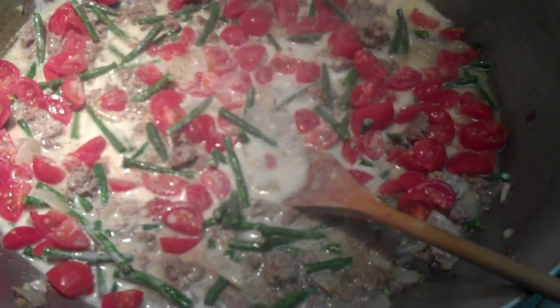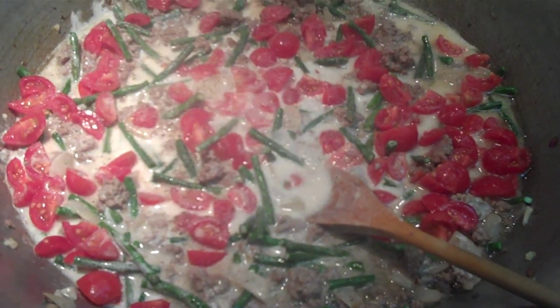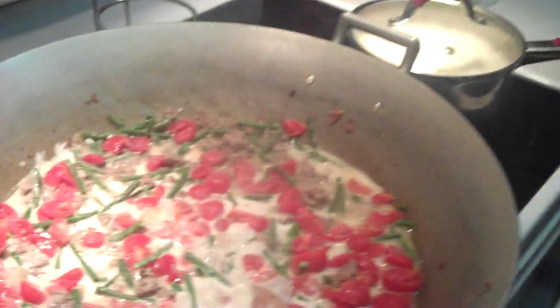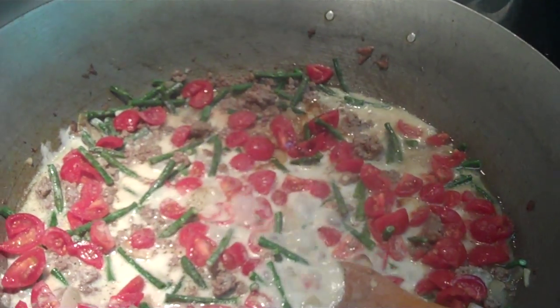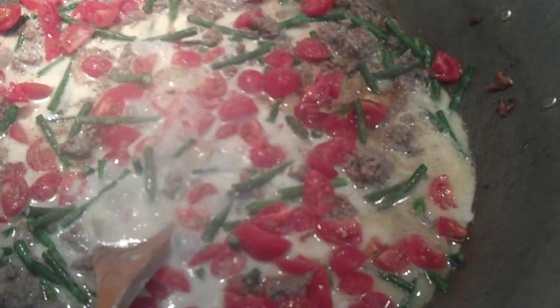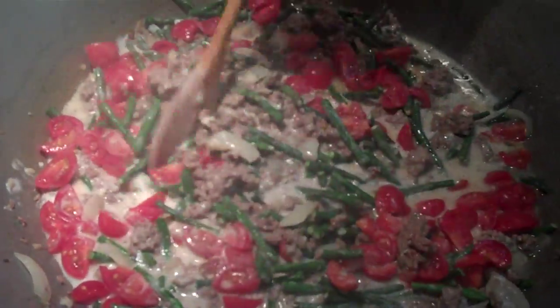I'm going to add 1 tablespoon. And I know by the... I just know. Okay. 1 tablespoon of salt. And then I'm going to come on over here and add 1 tablespoon of soy sauce. I'm going to stir it one more time.